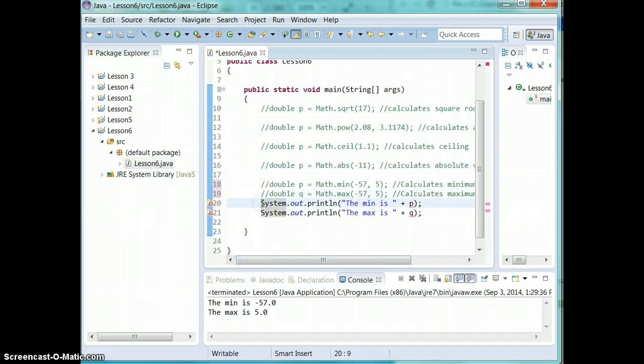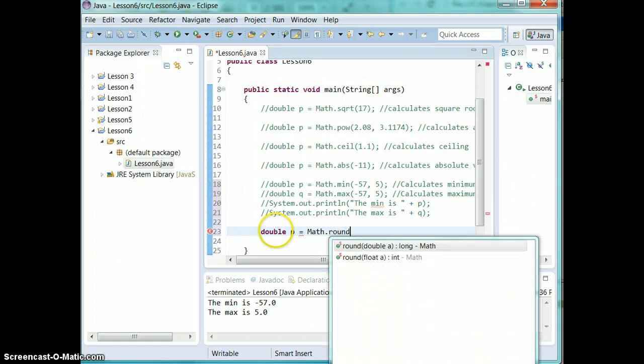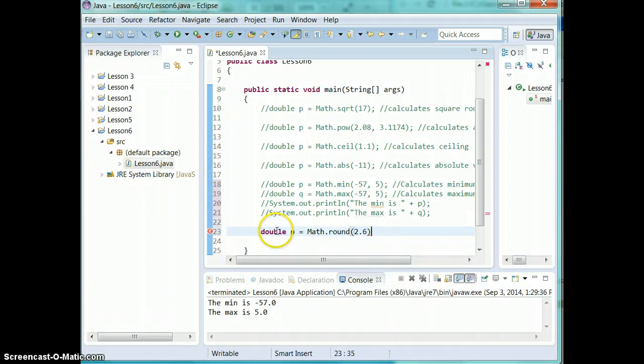And I'm going to comment these out also. So if I say double P equals Math.round 2.6, you can probably assume that whenever it churns something out, it's going to round up from 6. So it's going to go to 3.